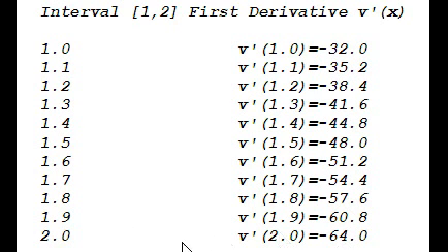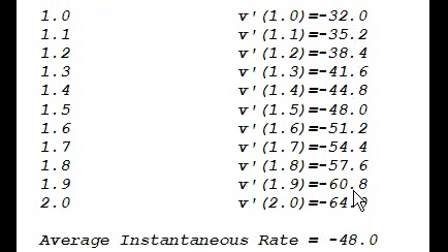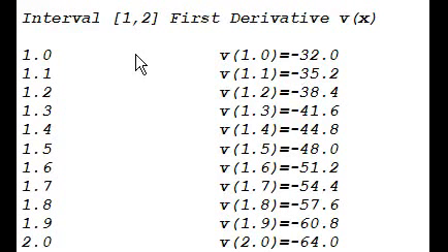Now, the whole idea was to take the average, and I've added all these up and divided by, I can't remember, 11 or something. I had to go back and make a correction here, and that is this shouldn't be v prime here. That would be the derivative of the velocity function, which would give you the acceleration function. So this is just a v, and then I'm testing out at 1 second, and then 1.1 seconds, and so forth.